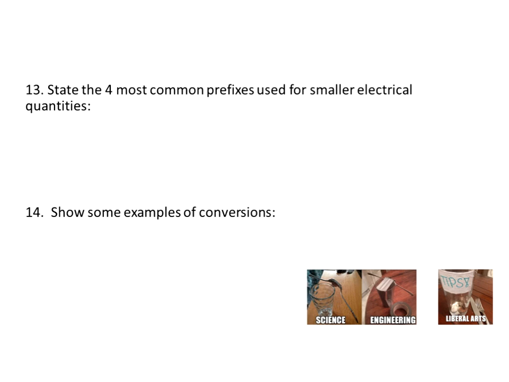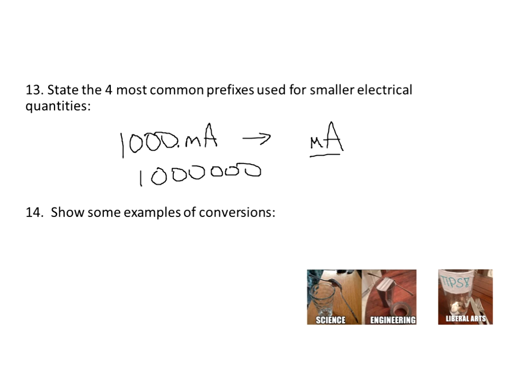So when you do these conversions, say I have to convert 1,000 milliamps into microamps. Well, this is a smaller unit, so I have to go 3 places to the right to get a bigger number. So what would that be? That would be 1,000, and then I have to go 3 places from where the decimal place is here. 1, 2, 3. Okay? No, that would be 1 million microamps.